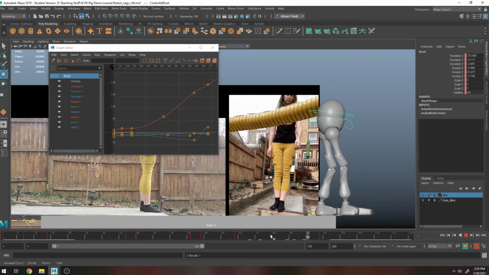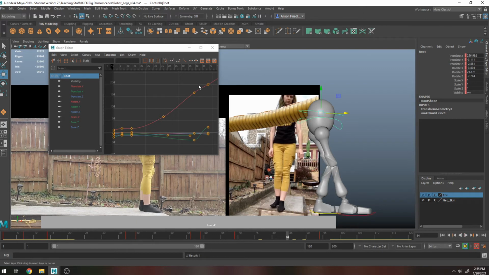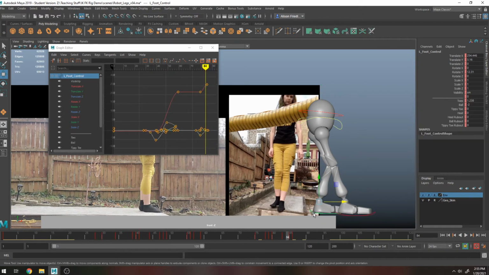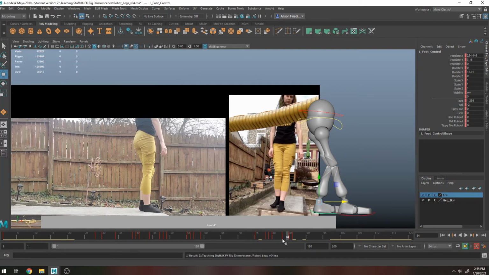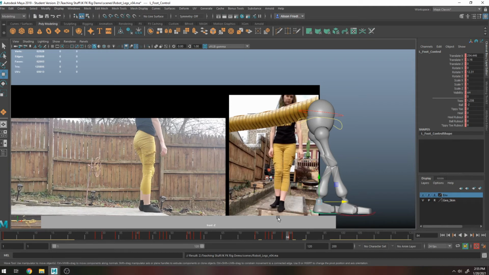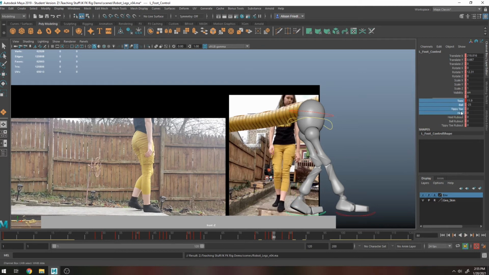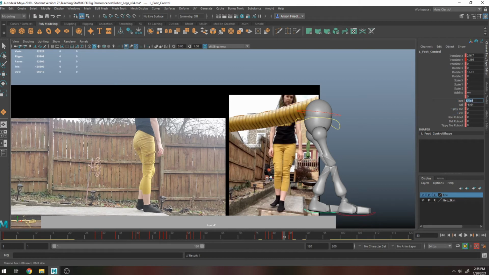And I mean, that's pretty much kind of the legs. I need to do that one little itty-bitty step on the end, for this stupid little foot. And then actually that's pretty much it, I need a little bit of heel roll. It looks like somewhere around here I might want to start messing with it. Sometimes I just put a keyframe on all of them because I know I'll need to change these, so I just delete all of them, and it's not going to make a huge difference.